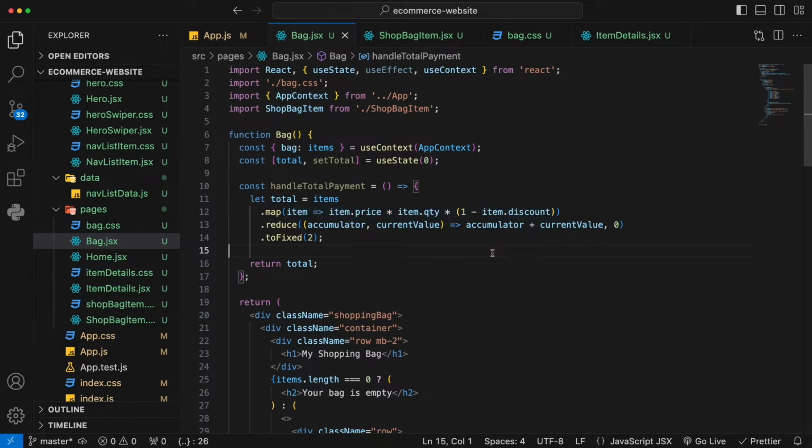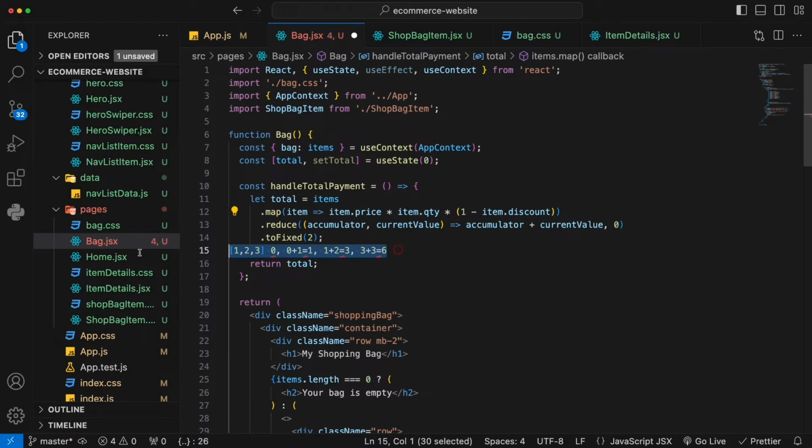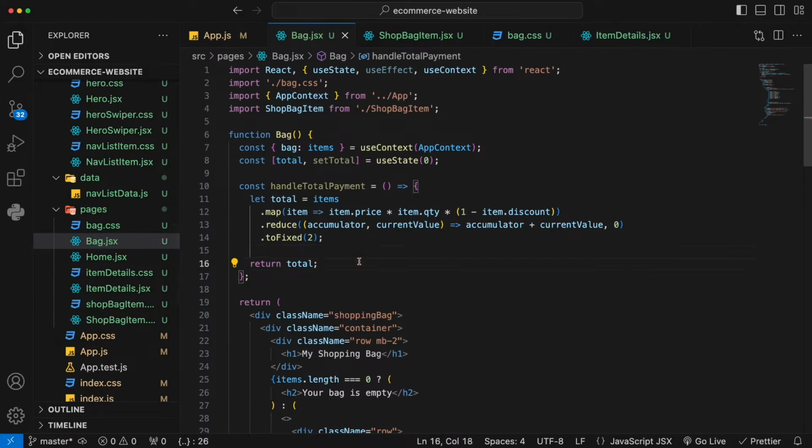The second one gets calculated, and that one gets put into that reduce function and accumulated again. So if you have arrays, for example, just a simple example, you have 1, 2, and 3. You have 3 numbers. Using that reduce function, you can add those 3 numbers together. Initially, it's going to start from 0, and then the next step is going to be 0 plus 1, and then you will have 1. That's one accumulation. The next step is going to be 1 plus 2, because the second number comes in, and you're going to have 3. And the last step is going to be 3 plus 3, because the last one comes in, and you're going to have 6. So that's how the logic works inside the reduce. The same thing, except that instead of adding 1, 2, 3, they're going to accumulate this calculation, which is the individual payment of each bag item. Okay, so hopefully I make myself understood.